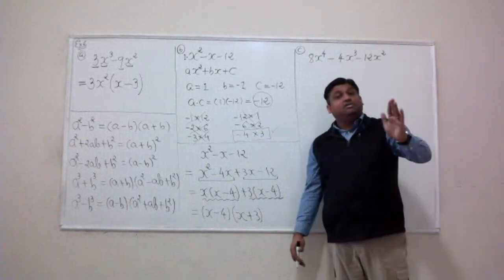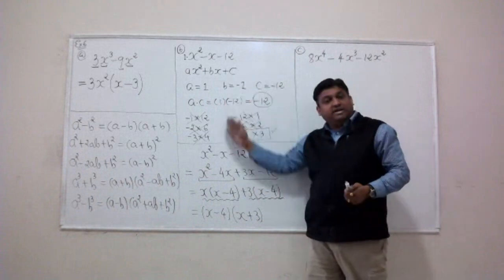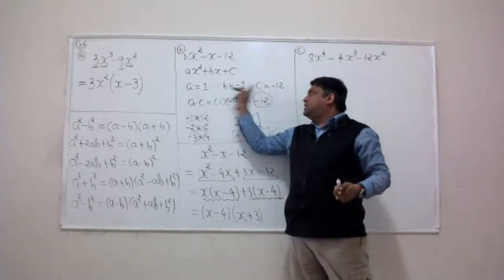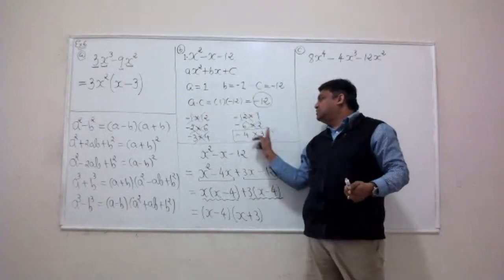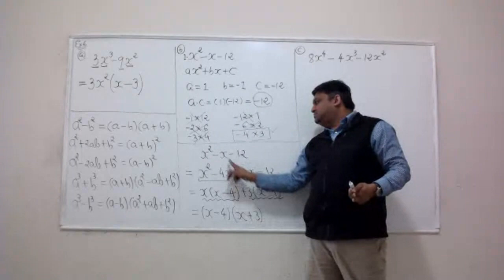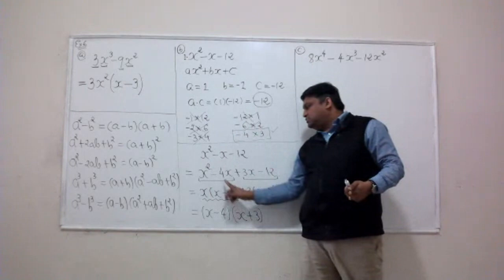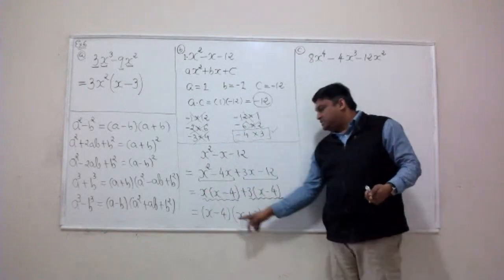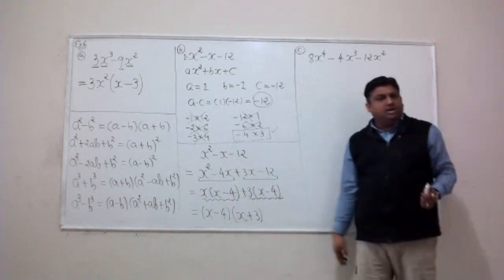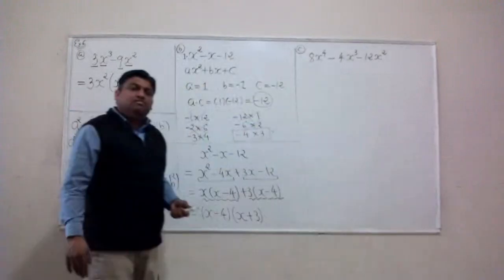Now think about that general process that I gave you. This is that general method in the form of a particular example. Compute the product of A and C. Find the factors of A and C whose sum is B. Break the middle term into two pieces based on the factors of AC. Group the first two, group the last two terms. Take the common factor out from the first two and last two terms, and then take the common factor out one more time. You are done. All right. So that's basically the whole deal.